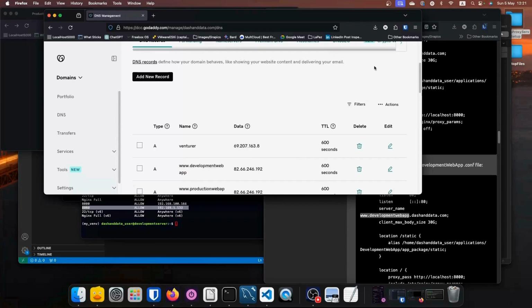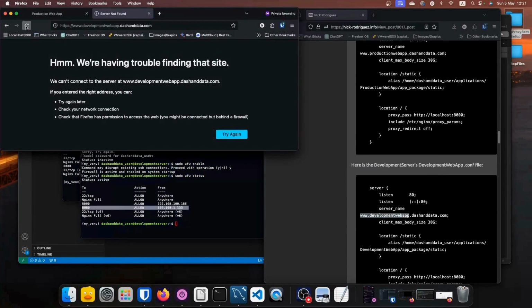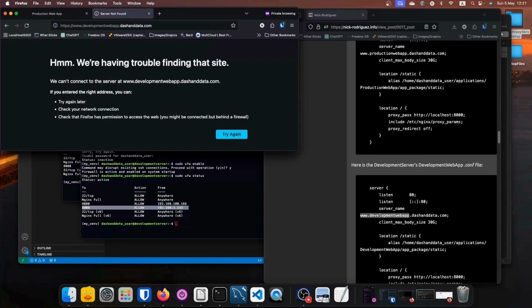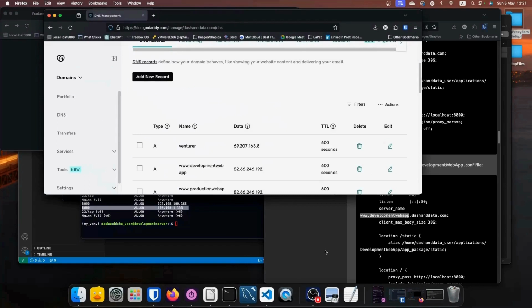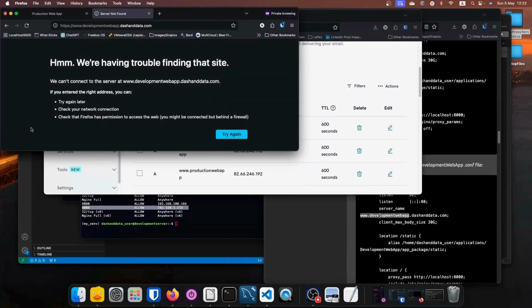And if everything's working right, it should be able to access. It's not HTTPS, it's HTTP, and it's still not accessing. I believe this is because it's going to take a minute, because if you recall, we set it for 600 seconds. So if you SSL certify, it actually seems to work a lot faster. But I'm going to pause this video, take a second, and we're going to come back to it in a few minutes, and it should be there.